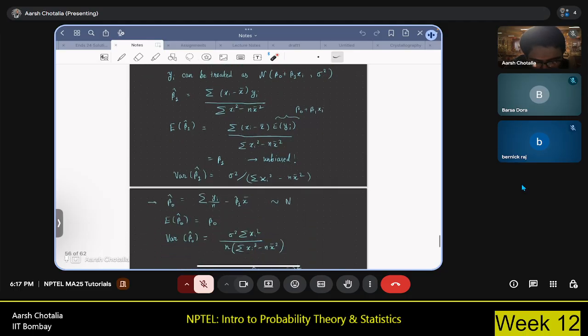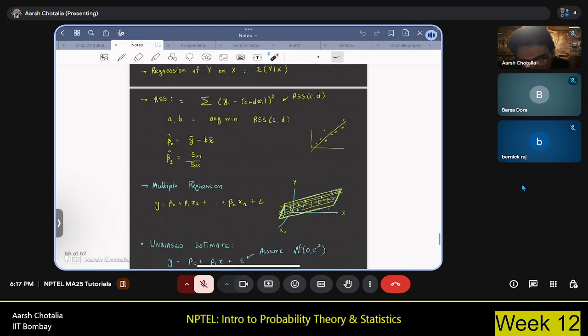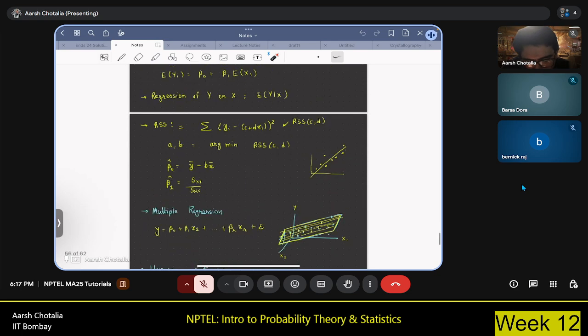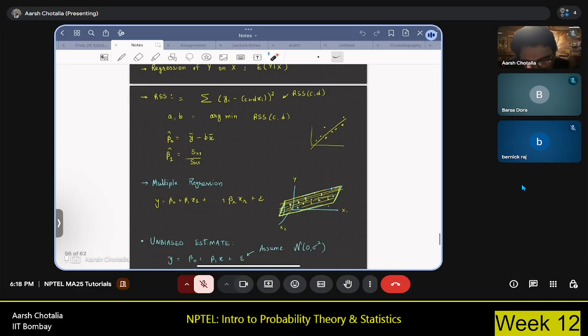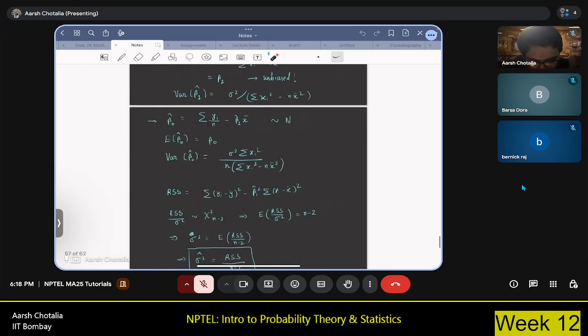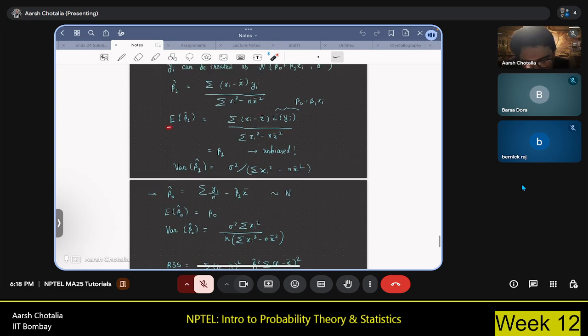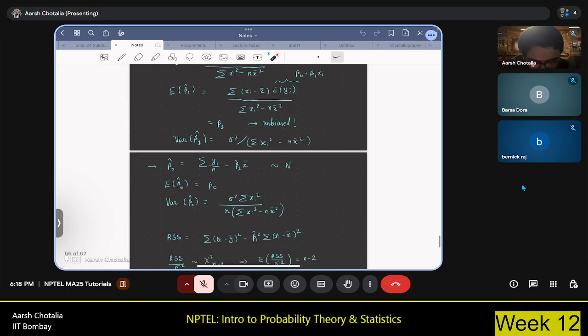And then we can actually show the estimation of beta 1 cap and beta naught cap. These are the estimators, right? Those are unbiased estimators, which means the expectation of beta 1 cap will be equal to beta 1, and similarly, the expectation of beta naught cap would be equal to beta naught. So whenever we are estimating beta 1 or beta naught, we are not systematically overestimating or underestimating. Okay, yeah. So the expectation of beta 1 cap is beta 1 and the expectation of beta naught cap is beta naught.